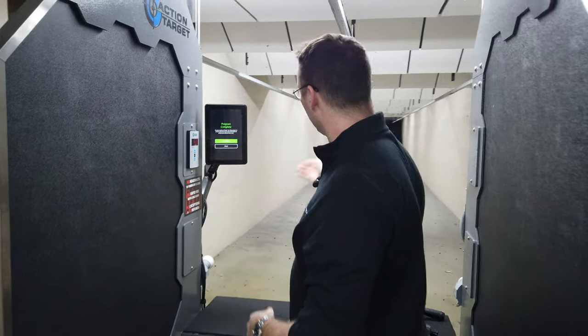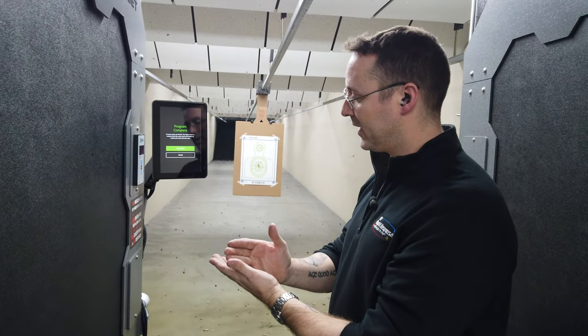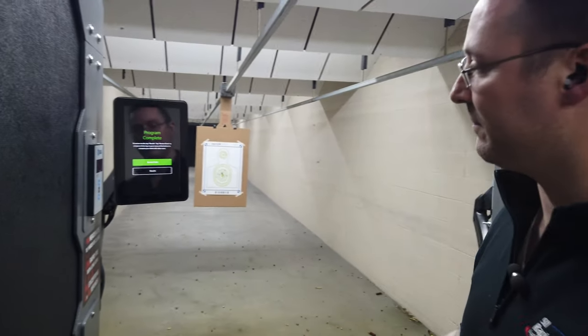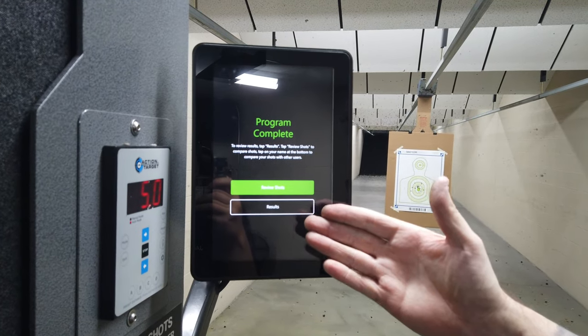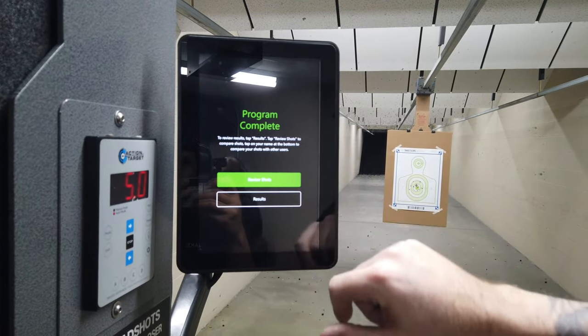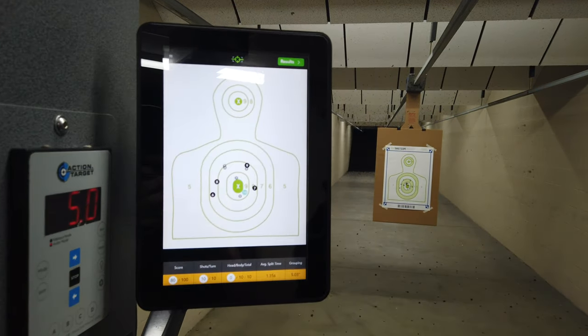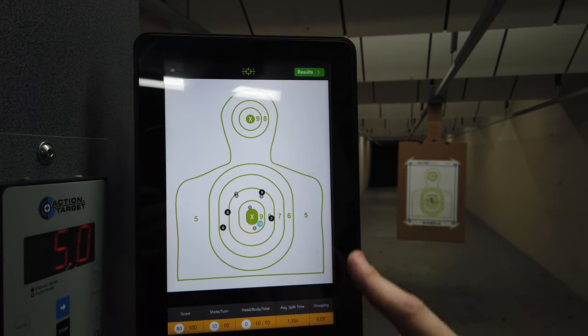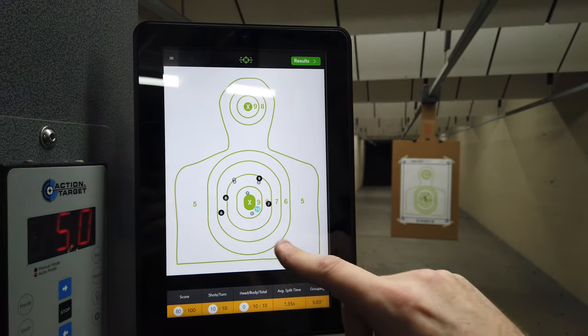Okay, as you can see, we hit 10 shots. The camera counted 10 shots on target, so it stopped the program for you. So at this point, it gives you the option of reviewing your shots and also checking your results. So we'll go ahead and review our shots. Not my best group ever, but it did demonstrate the capabilities of the system.